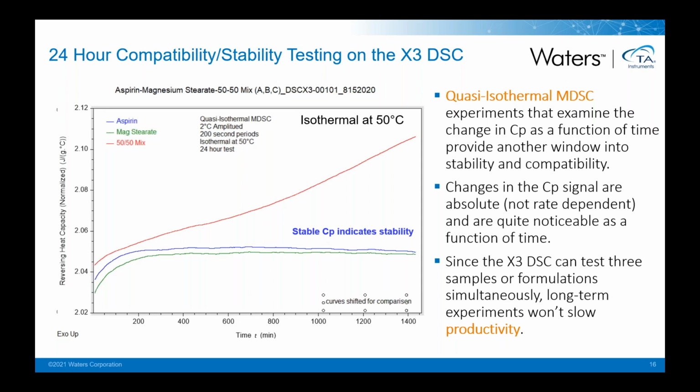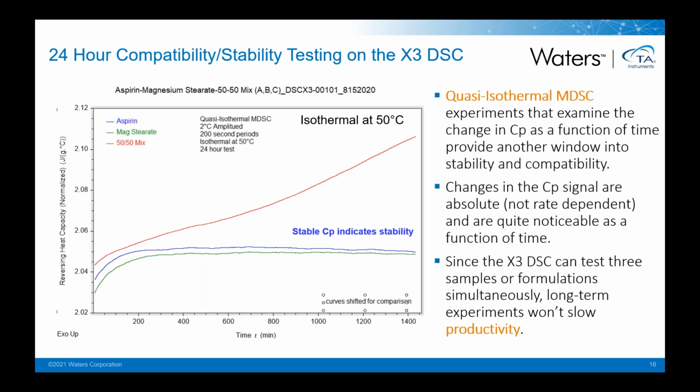But if you've already run through the pure variations of those materials and understood that they have a level of stability all on their own, you could now start to work with different formulations. You could look at different concentrations. You could look at just totally different formulated materials and look at compatibility using the same lens. So sometimes the test won't last 24. Sometimes it'll be 5, 10, 20.